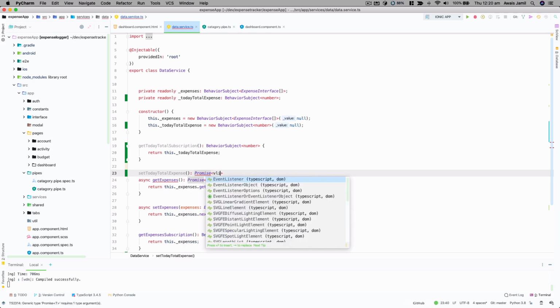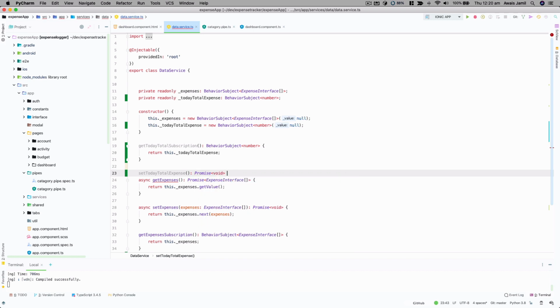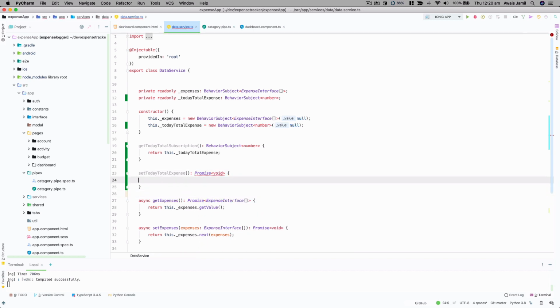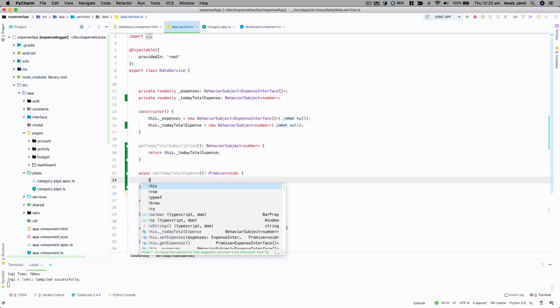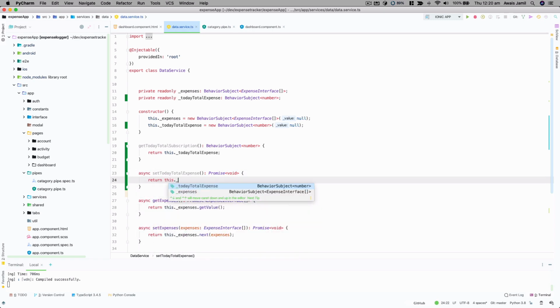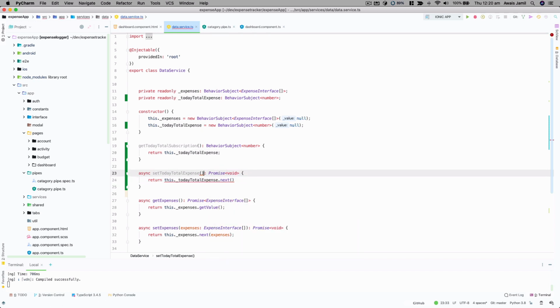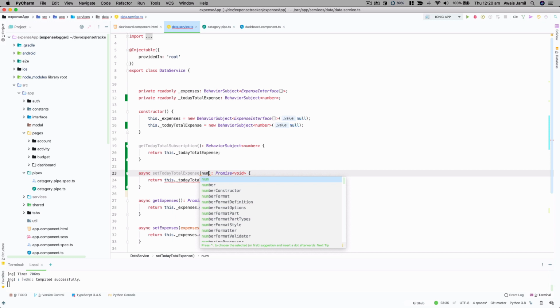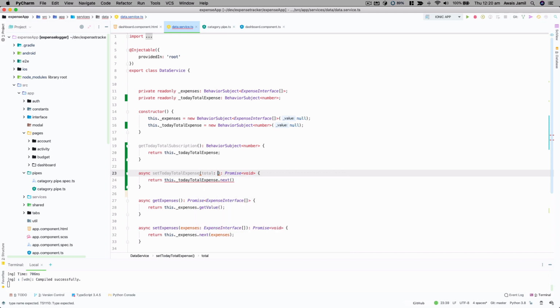So we do Promise void and make it an async function, and this is going to return this underscore today total dot next, and it's going to take a number. So we say total, and that would be a number, and then we can pass that total there.